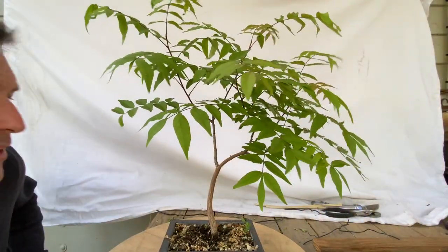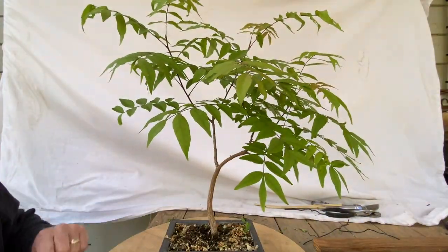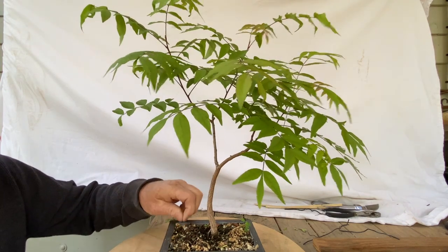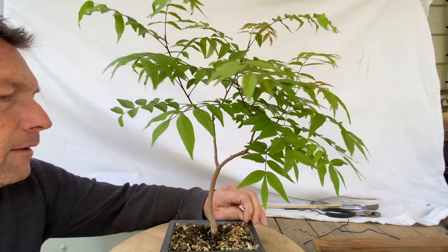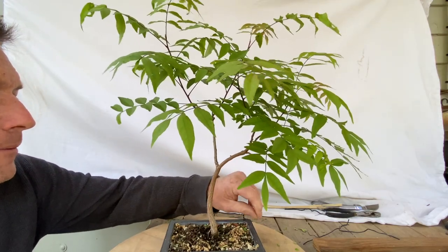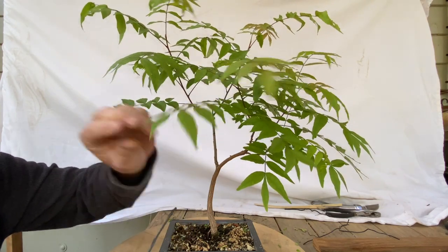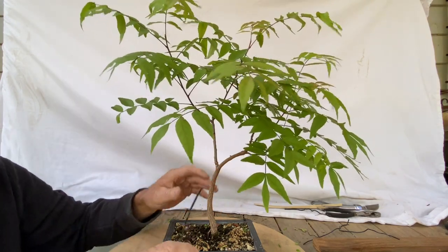All right, this is what I think is a Chinese pistache. It's in a flower bed somewhere, and I think I got three of them. Really pretty in the fall. They turn red, orange.